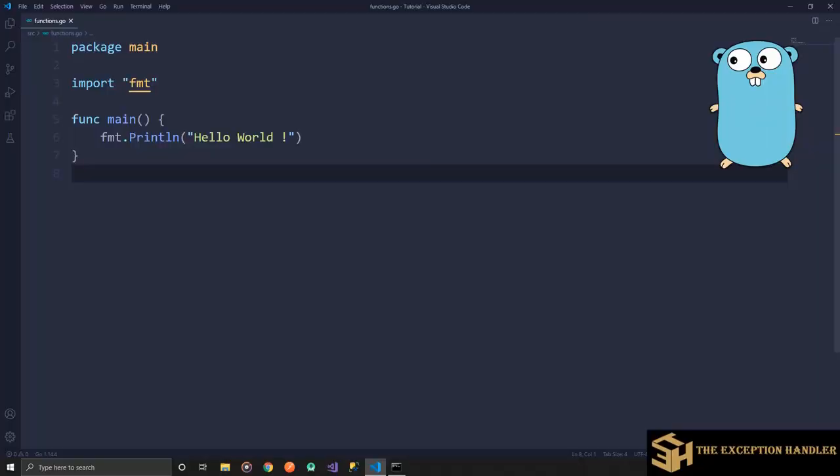All this while, when we were doing some basic programming like understanding loops or conditional statements, declaring variables, those stuff, we were actually doing things in a function. Now, that function's name is main. Main function is a very special function because Go will actually start its execution from this particular function when it encounters this function in the main package.